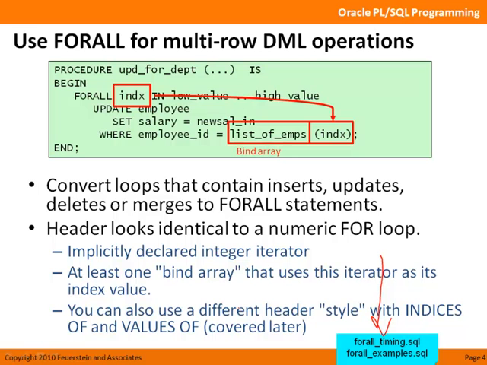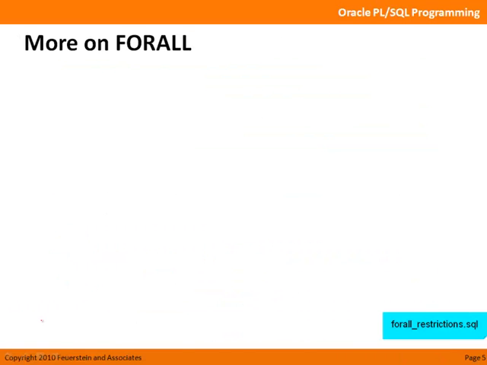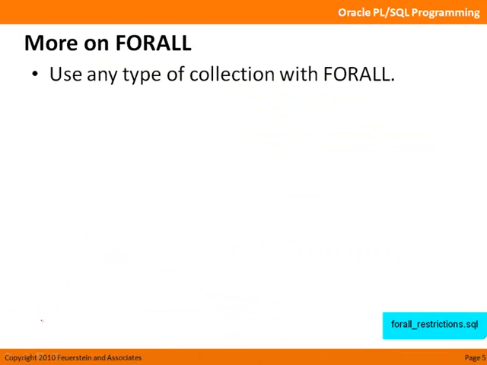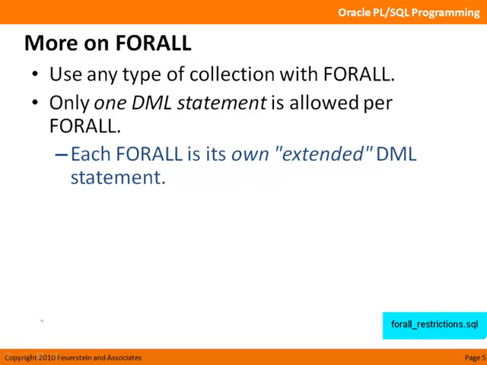So that's the basic idea behind the FORALL statement. And there's one other comment here at the bottom. You can also use a different header style with INDICES OF and VALUES OF, and I'll be talking about that a bit later. So some more details on FORALL. You can use it with any type of collection with FORALL: nested tables, VARRAYs, associative arrays.